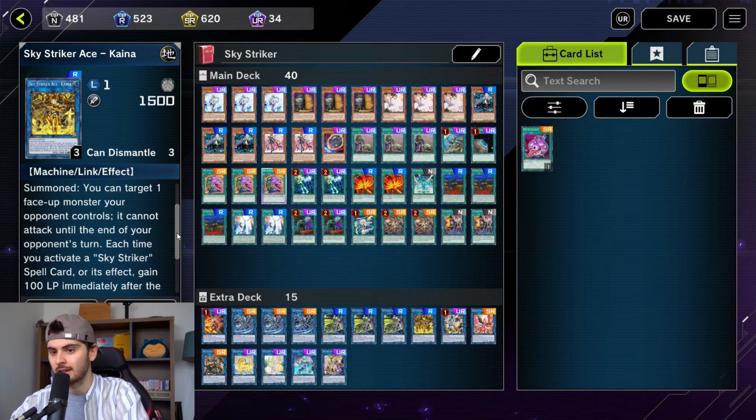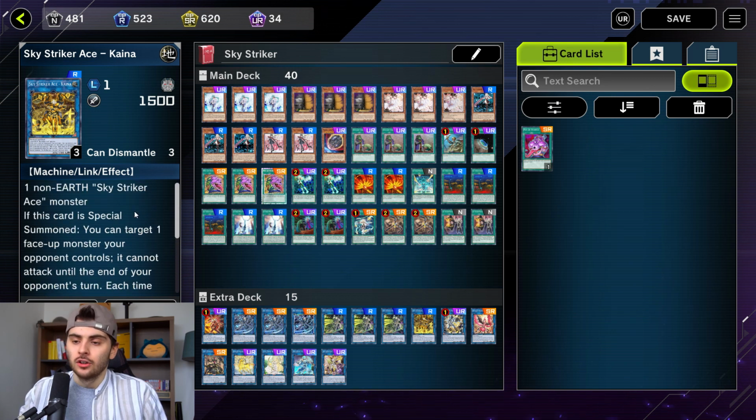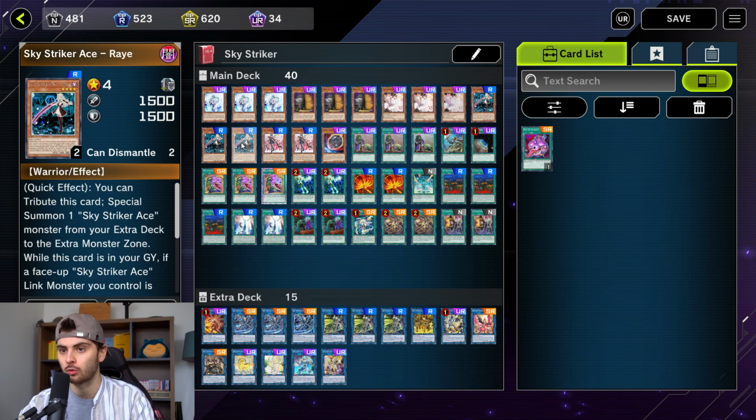It cannot attack until the end of your opponent's turn, and then each time you activate a spell, you gain 100 life. So this card is funny because your opponent will attack into one of your link monsters. You will summon out Ray from the grave because it got destroyed by battle, and then as a quick effect you can tribute it and go for Kaina.